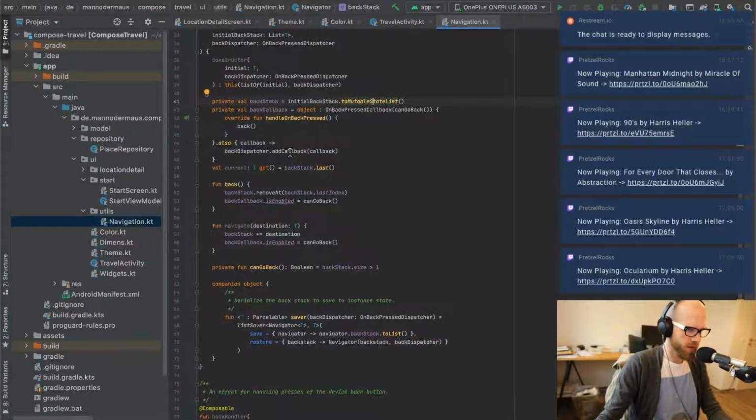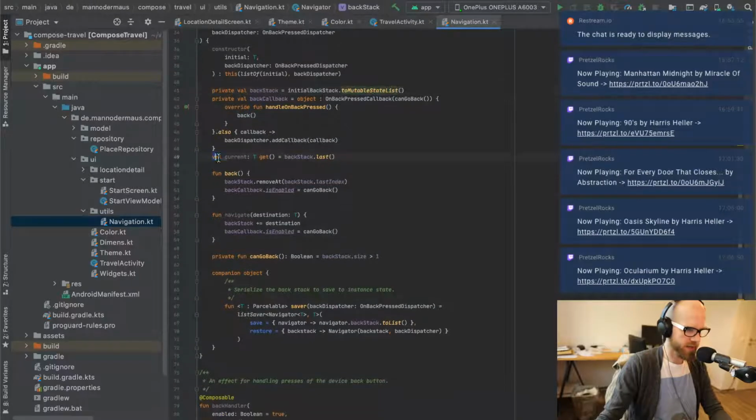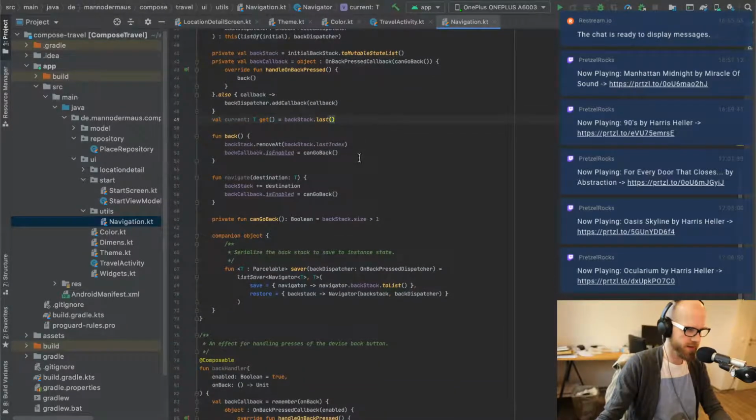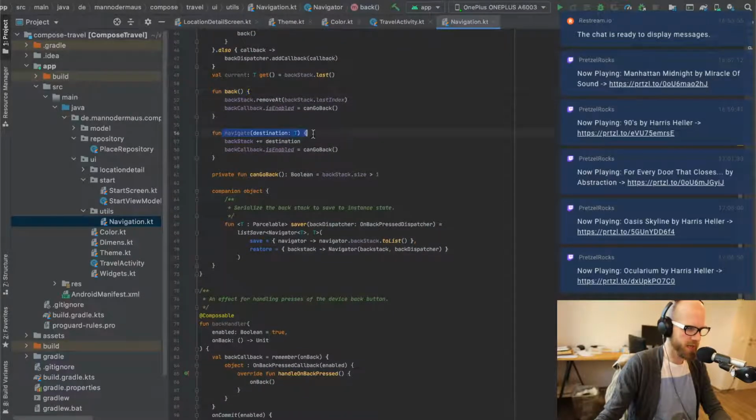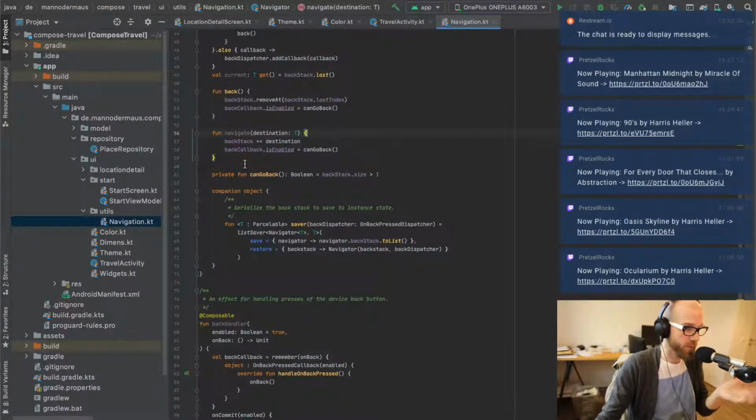Okay, we have a callback, and then it does some things. We can get the current destination of the backstack, and then we can make it go back, and then we can navigate to another screen. And this is what the screens would use to go to a different screen, pretty much. So whenever a button click or whatever it is happens, it bubbles up all the way to the activity, and the activity holds the navigator, and then it tells the navigator, okay, here you go, here's your new destination, let's go. And then basically it goes to the new destination.